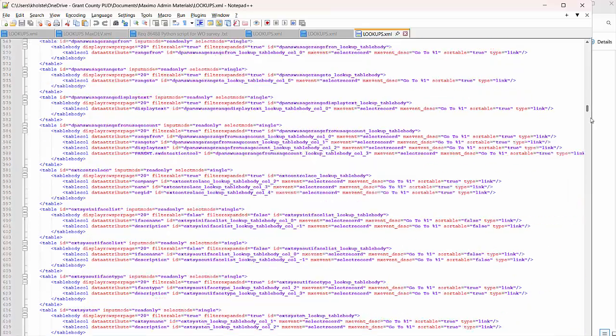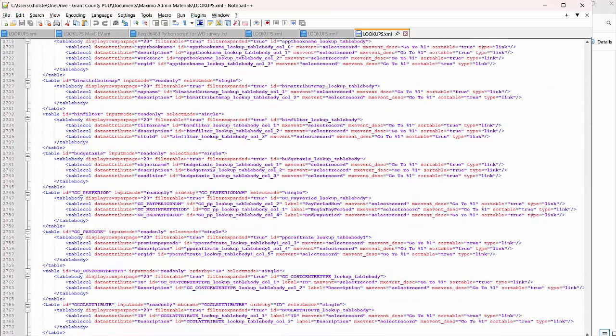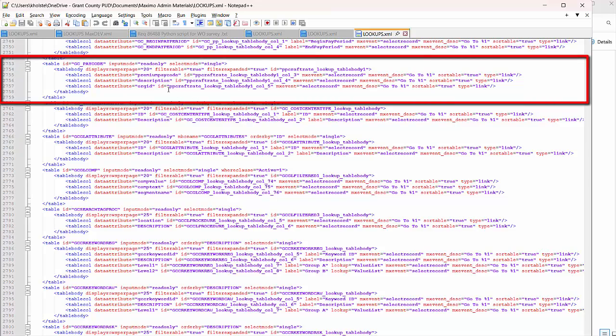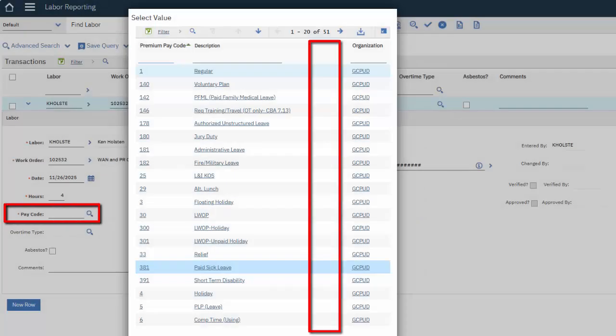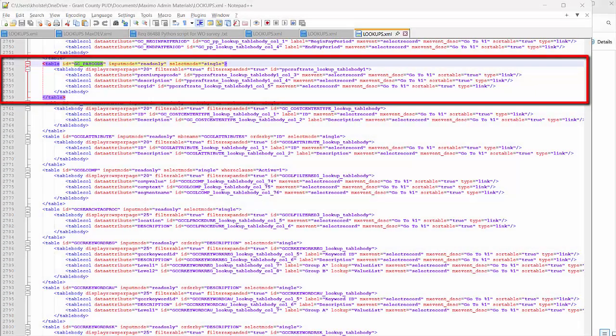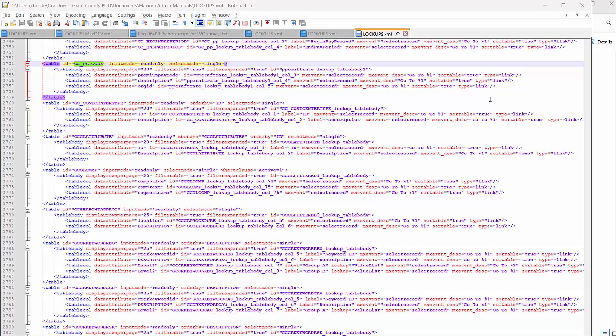And I'm totally just winging this. This could go horribly wrong, but I'm going to come down here to our custom fields, and let's say for instance I wanted to add another column to the dialog box that's presented when you select a pay code. Just like any programming language, XML is very persnickety about the exact syntax that you use when you edit the XML file. And to be honest, I'm not an XML programmer, but I know enough to be dangerous, and I know enough to try this.